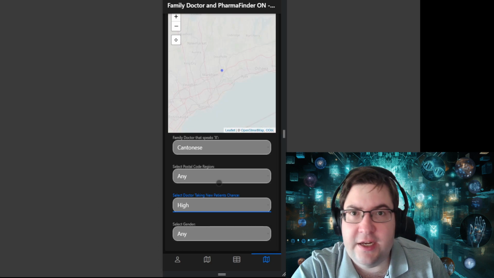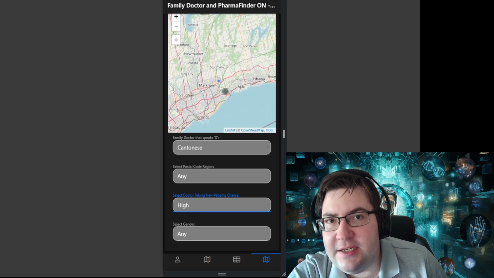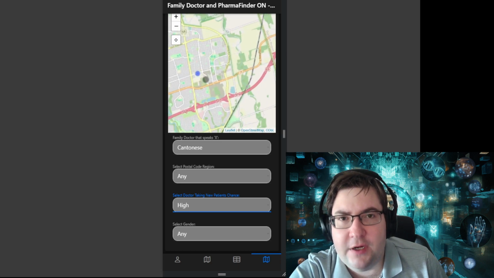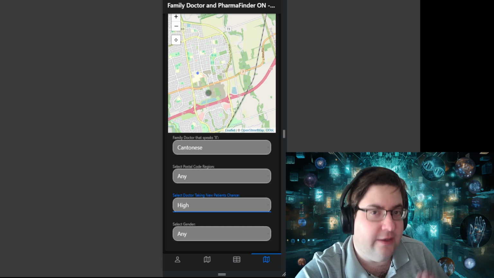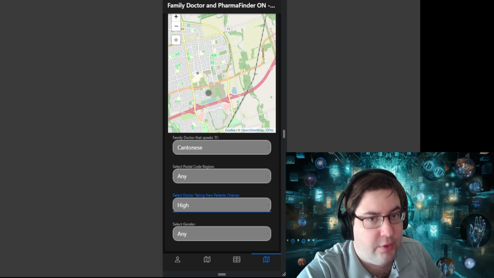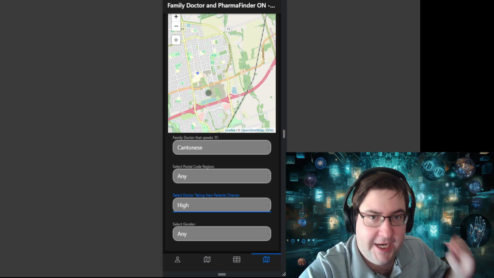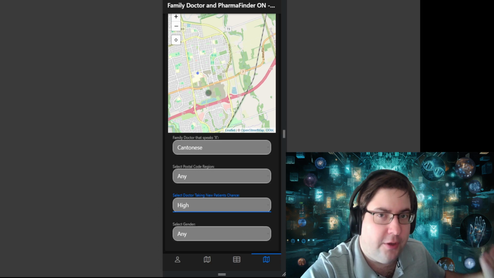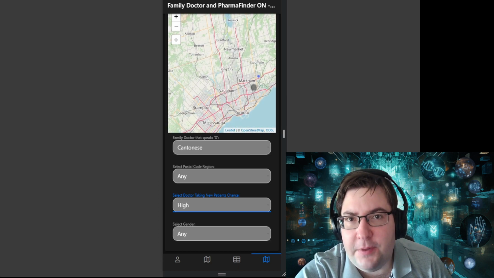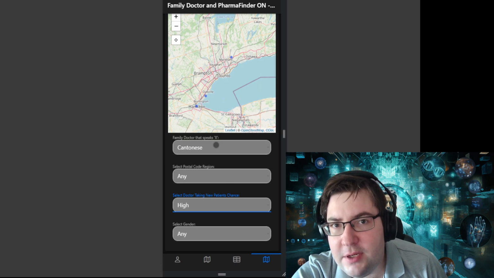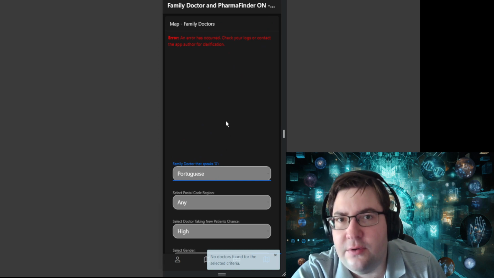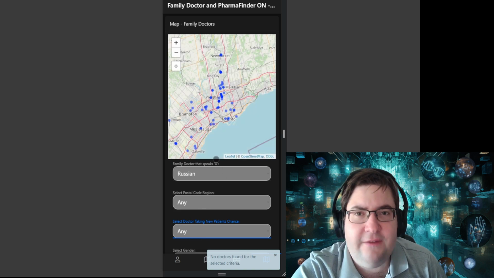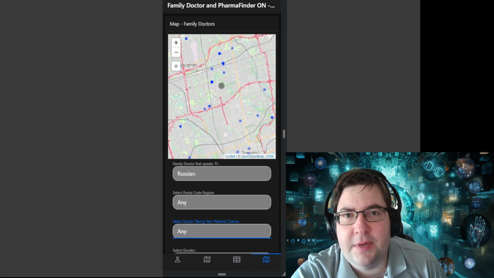So if the doctor's taking new patients and speaks Cantonese, now the method is not perfect, but the way that I did this is that I filtered for doctors who have graduated within the last 3 years. And those doctors, I am assuming, would have a higher percentage of taking new patients when compared to the average physician population. So it's not perfect, but it's the best that I have available to me right now. So, for example, there are no doctors that speak Portuguese and have a high patient chance, but it's really filtered down. But perhaps it might be of benefit to you.